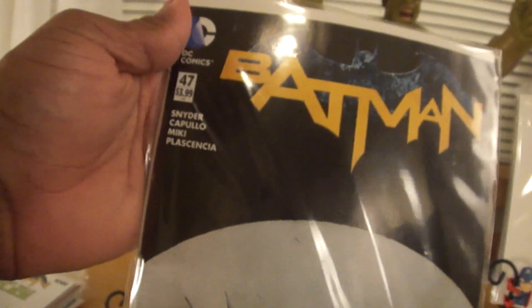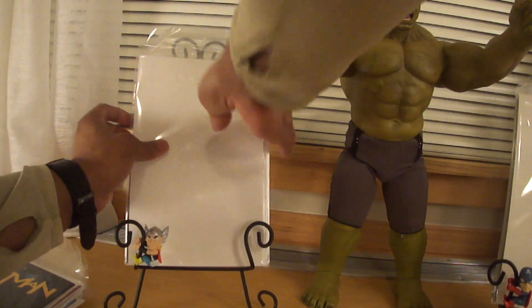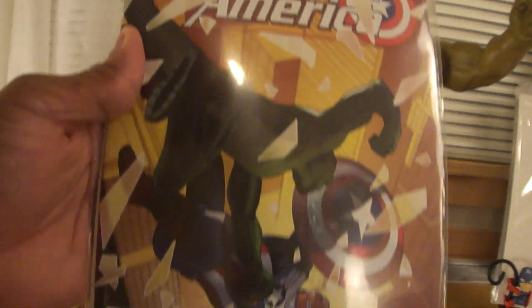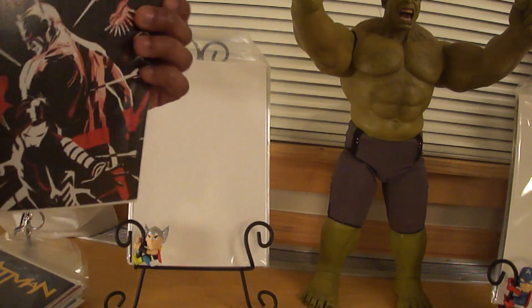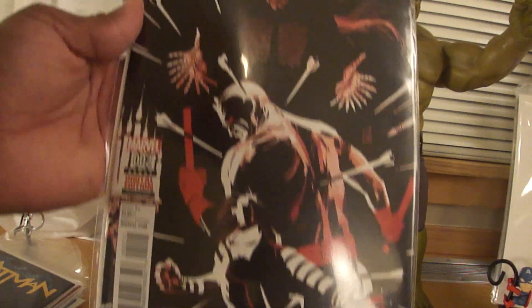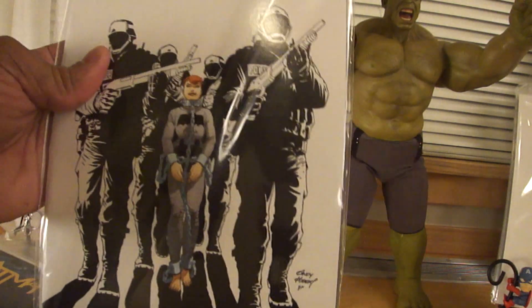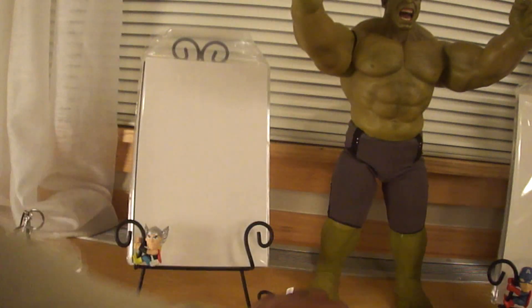Batman Number 47. I'm going to put the rest of these up and finish off this left side. Then we have Captain America Number 4 — I think this is the last issue I got because I went ahead and took this off my pull list. I really wasn't feeling it. Love Sam Wilson as the Falcon, but holding that mantle as Captain America is not working. Daredevil Number 2, Volume 5 — a whole new series. I'll be reading some of that tonight before I go to bed. I got The Dark Knight III Number 2, Book 2: The Master Race. I'm still looking for some variants, but these bad boys are expensive.